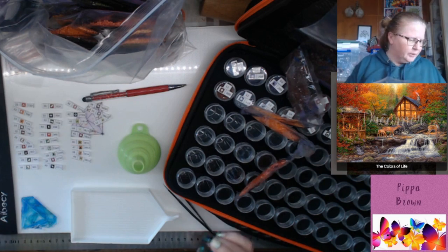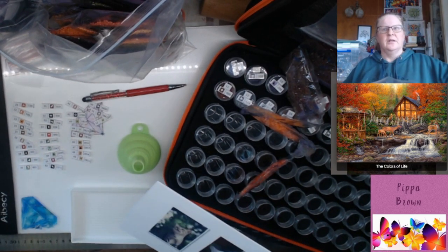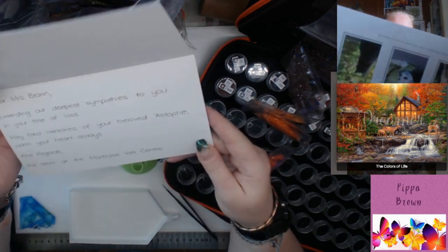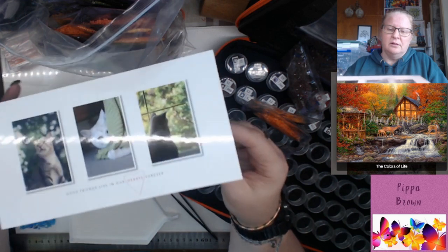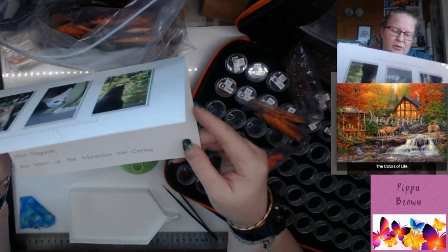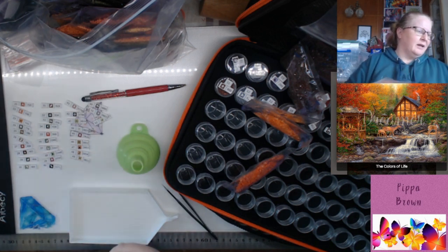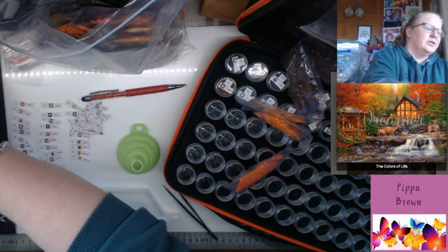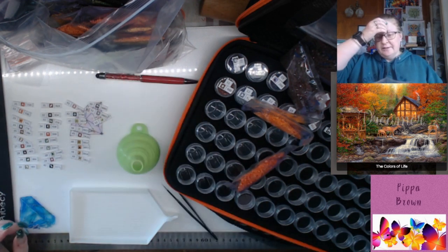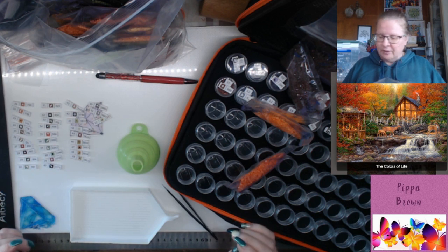The canvas. That's okay. I know where it is, but I forgot to show you this yesterday. Excuse my lights going crazy, wobbling. I received this, you may recall, a week ago, 2 weeks ago, I put my old girl down and I got a card in the mail from the vet clinic saying, extending our deepest sympathies for you at this time of loss. May fond memories of your beloved Astrophy warm your heart always. Kind regards, the team at Montrose Vet Centre. My pets have not been patients for this clinic. The only time I've ever been to this clinic is to give them a dead cat to dispose of, Tango, who died in his sleep, and to have Astrophy euthanized, and that completely blew me away. It was just a really, really beautiful touch.